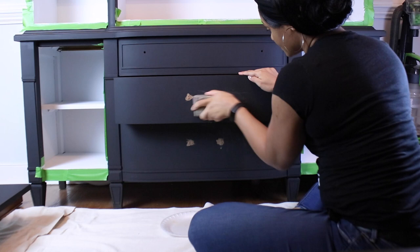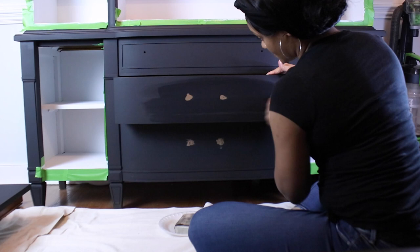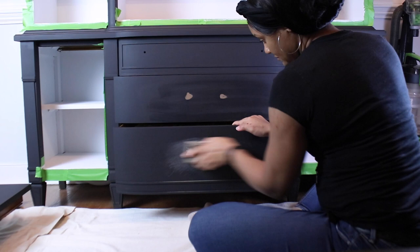Fill in these drill holes from the old pulls that were on here. I thought that I was going to be able to use the existing holes, but turns out that my hardware that I purchased ended up being a little bit smaller, so I did have to fill the holes and re-drill in between these 2 spots.